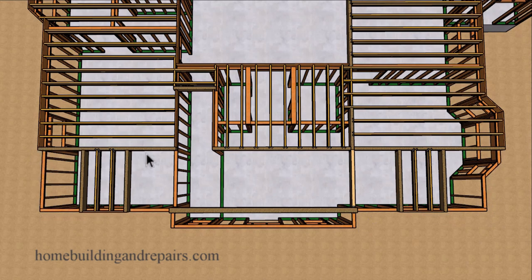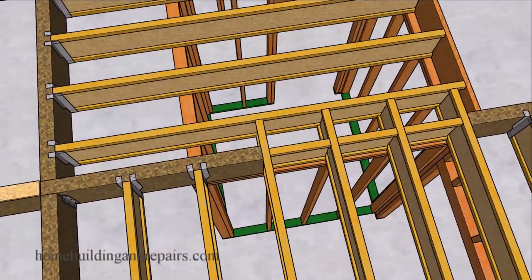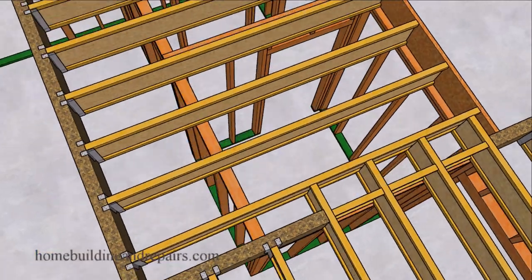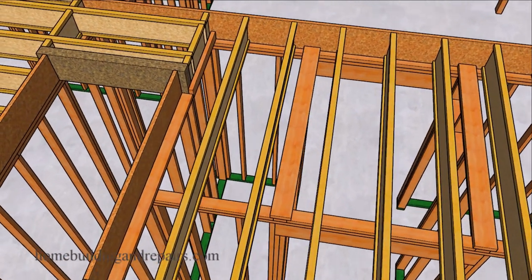Our stairway is going to create a problem for a connection that runs all the way through, and that might require additional structural reinforcement. With joist changing directions and if you have extra lumber, you can butt the joist up against the other joist or stop it at the end of the wall. Our ceiling backing again — we can use a 2x6 instead of two 2x4s here if that will work for you.